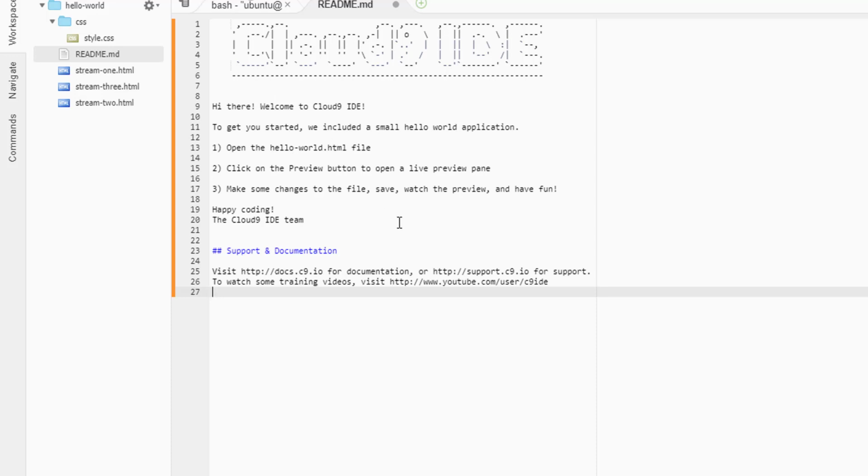So what is that mysterious readme.md file that we keep seeing in all of our projects that we create? MD stands for Markdown. So it's a README file that's been created out of Markdown. And README just means it's a file that you should read if you want to find out more about the project.